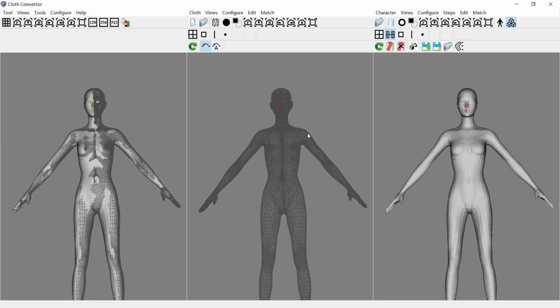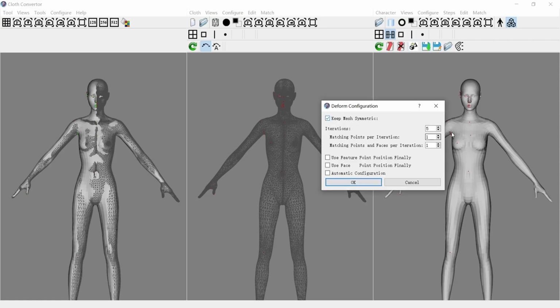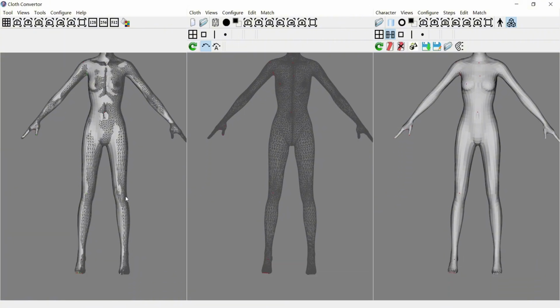Because this target model is not perfectly symmetric and we keep the source model symmetric, you can see some areas are not matched well.